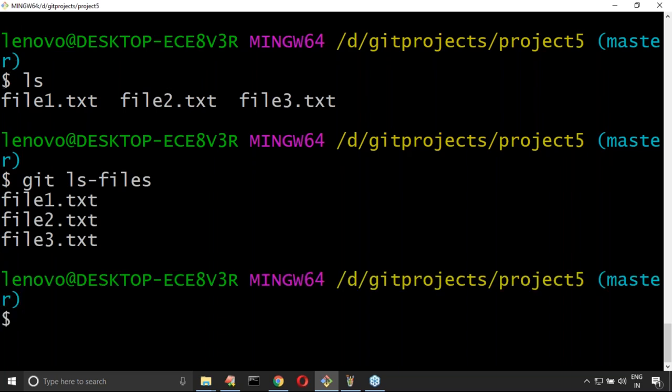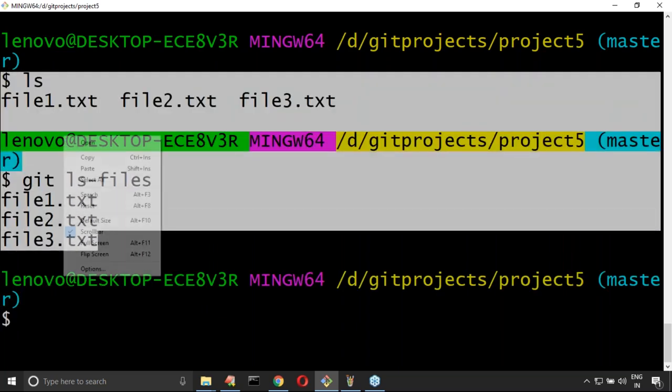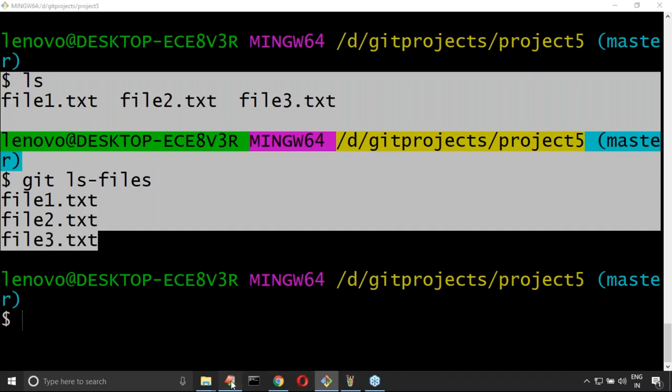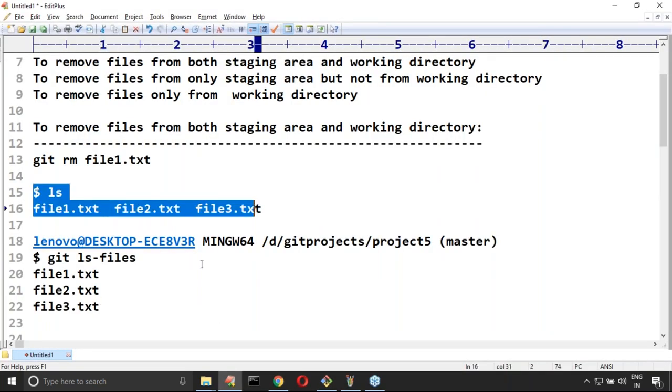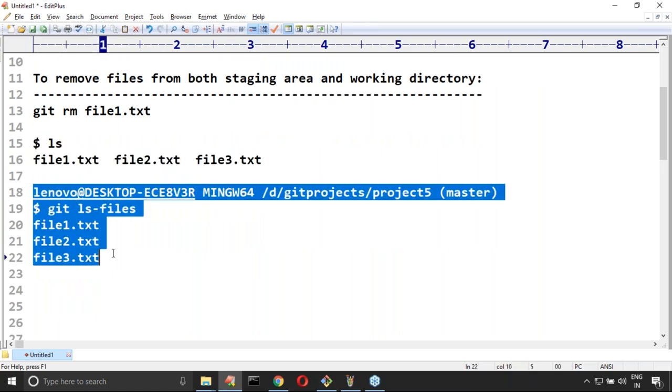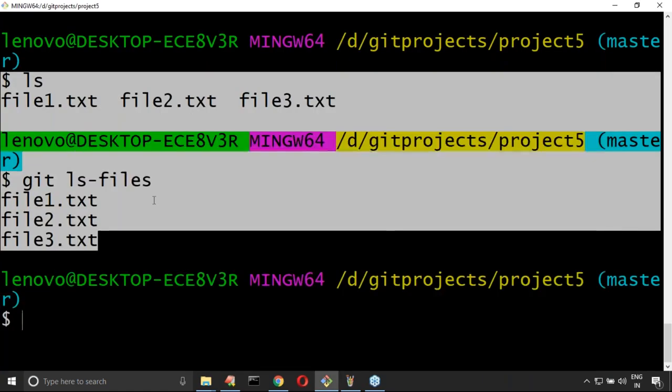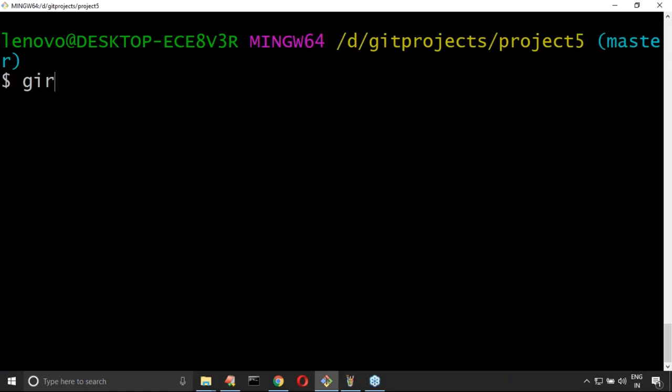Okay, up to this any doubt? Can you please confirm? Yes, here three files are already there in the working directory, and already there in the staging area also. Now my requirement is git rm file1.txt.